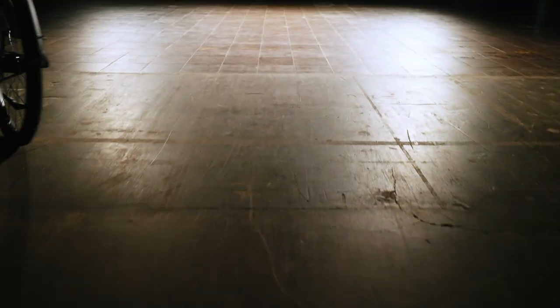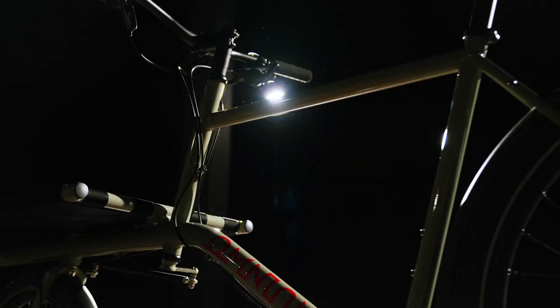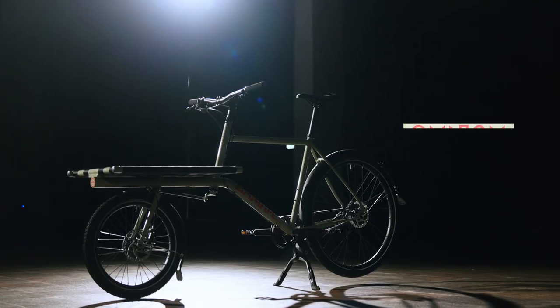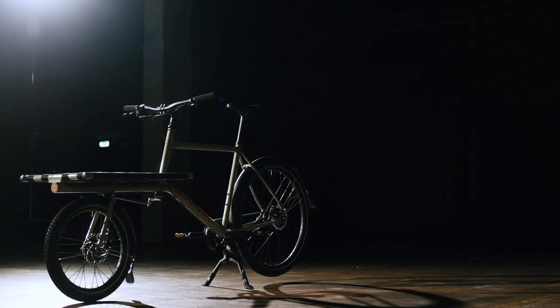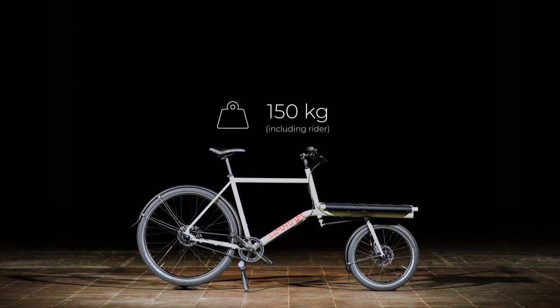We're here to tell you about the Omnium Mini Max. It's the bike in our lineup that rides the most like a regular bike and still sports a big rack. It comes in 5 eye-catching colors and nothing less than 5 different sizes so you can get a cargo bike that actually fits you as it should. With only a 202cm overall length, it's still able to carry up to 150kg.